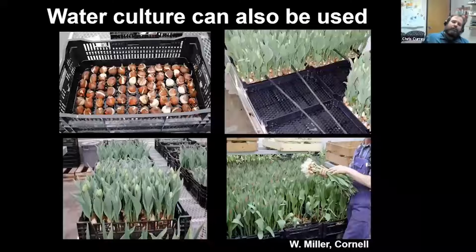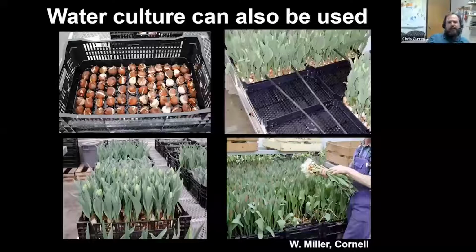Now, while water culture is used commonly for growing hydroponic leafy greens such as lettuce and culinary herbs, water culture is not as commonly used for floriculture crops, but it is used for some cut flowers. Probably the best example of hydroponic water culture is going to be for forcing tulips.